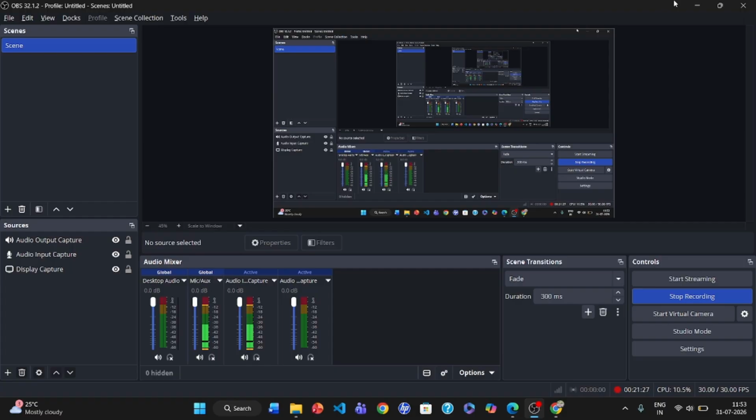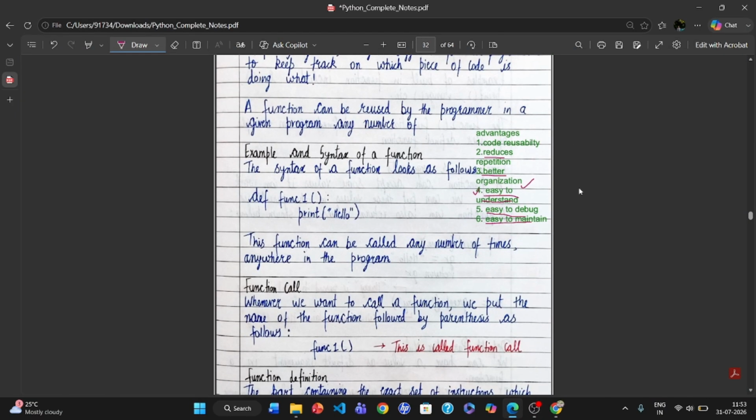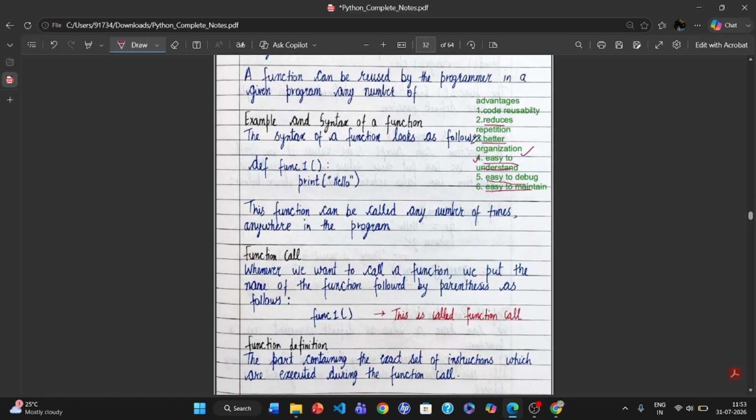Now read these advantages and function call. Example of syntax, this thing you may know, and then we move to the next. First write this, take 10 minutes.